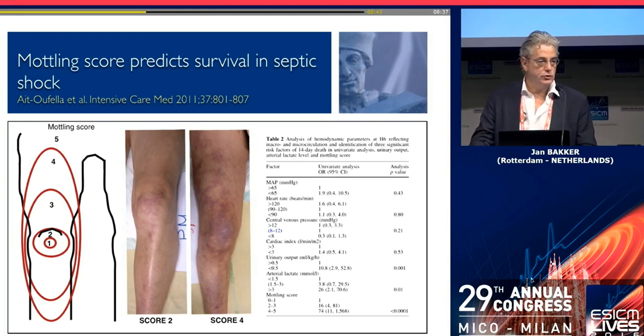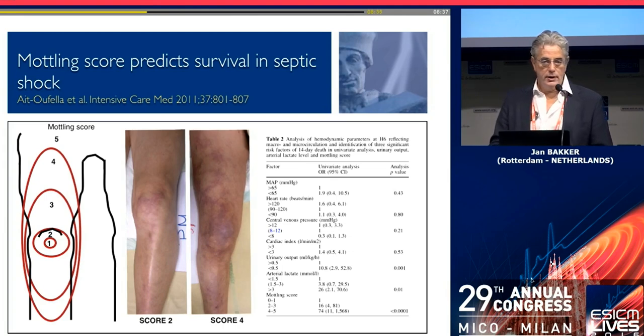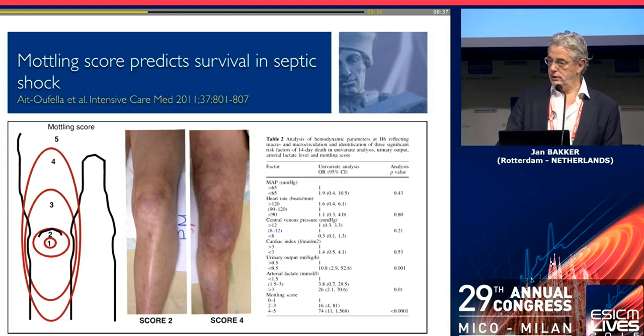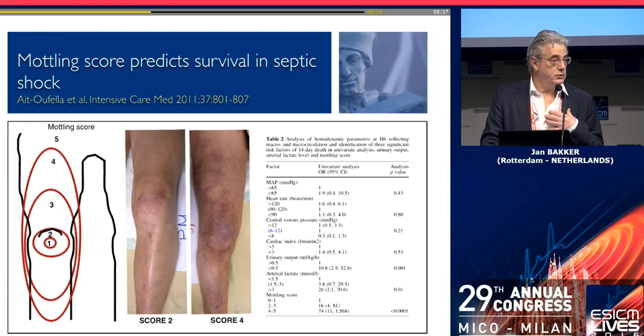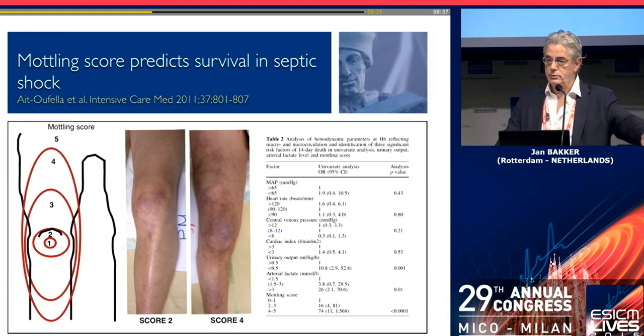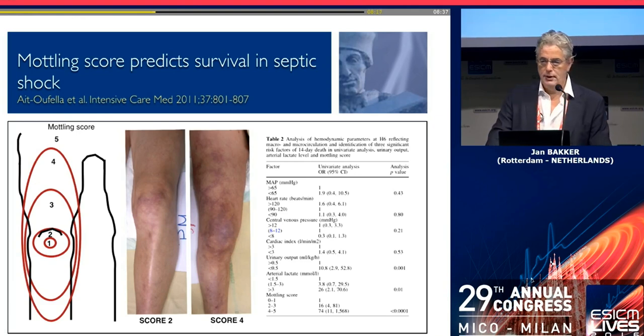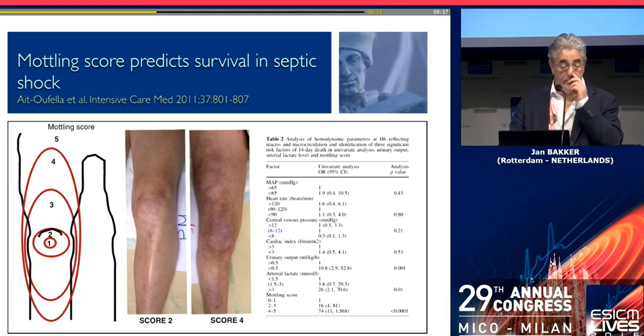And Jan Bakker told me how he got interested in the microcirculation when he was rounding with the intensivist in Amsterdam, that the first thing that they would do when they came into the room of a patient, something I do as well, is first thing you do is put the hand under the sheets on the patient and feel temperature. And he was wondering, what are you doing there under the sheets? And so that's something that we are very accustomed to.